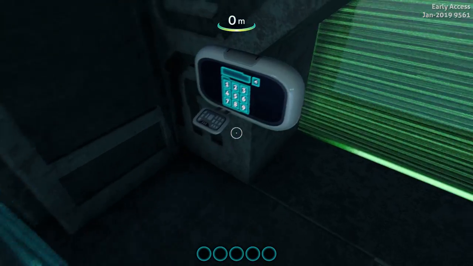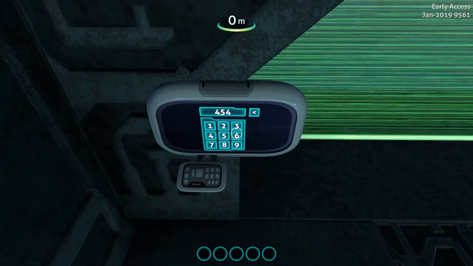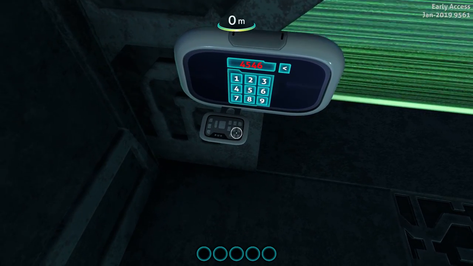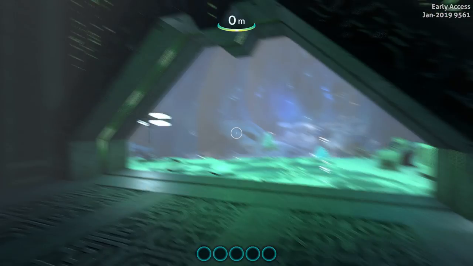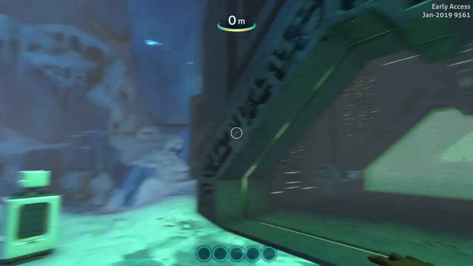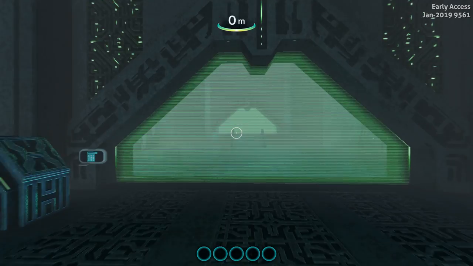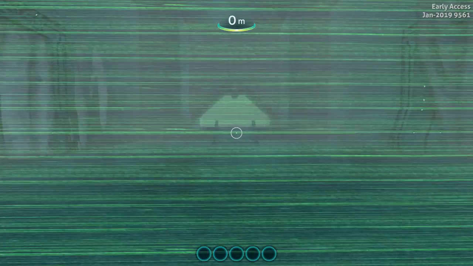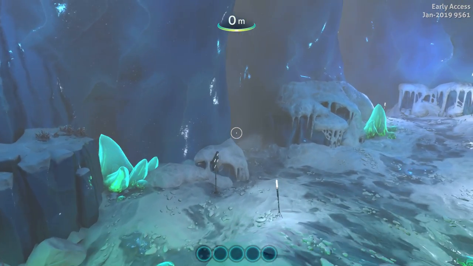Can I close out of that? So we want to try 4546. No, okay. And I don't think we can do anything with that. Right, so further attempts to enter will be dealt with forcefully. So if we try again... Nope, okay. Well, they said get out of the cavern, so we're going to leave this cavern.